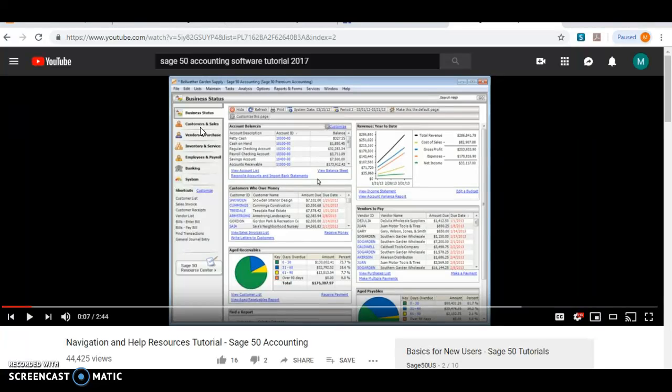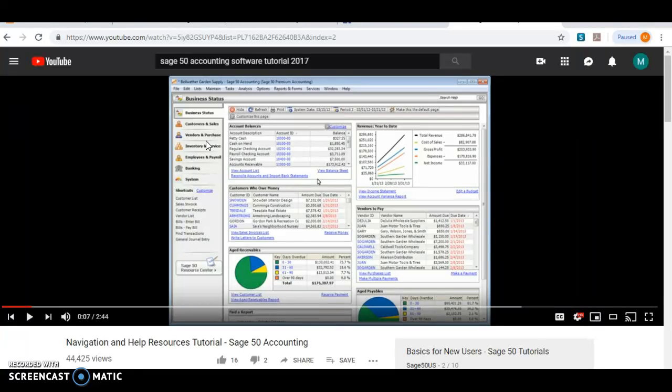If we look again at the navigation bar, as you click on these individual items, you'll be getting more information and more detail about what's available in those. There's a workflow diagram that we can follow as we complete tasks in the accounting cycle, such as creating purchase orders or paying vendors. Again, each of these items on the navigation bar here on the left is going to bring up the different tasks and processes associated with that particular topic area.